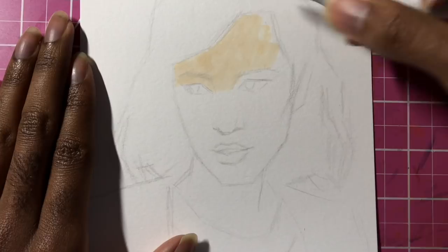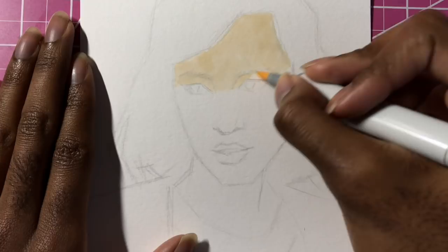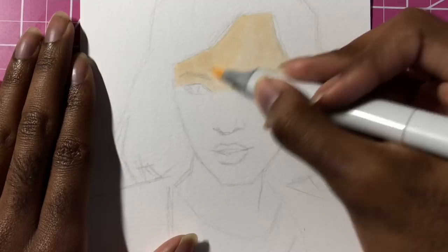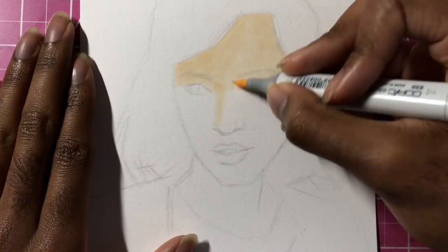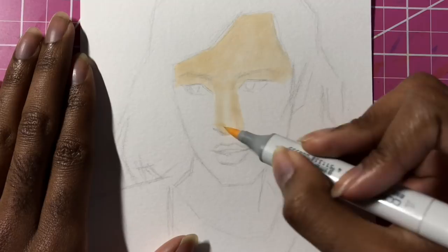My approach with this is going to be a little bit different in that I'm not too worried about getting that nice, flat, even color that I normally would go for when I do the more cartoonish stuff. Since I'm going for something more realistic, I'm going to be blending a lot of my colors together, but I'm still going to try to get some hard shadows and things in there where I can. It's just a stylistic thing, I guess. I have a reference photo, and I'll provide that as well. I'm using the brush hand to build up my tones, and you can see I'm working around to make this highlight on the nose.